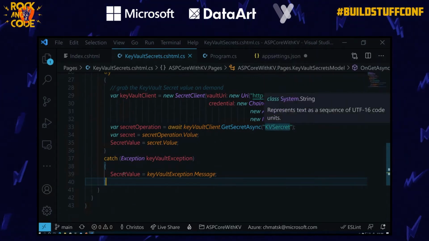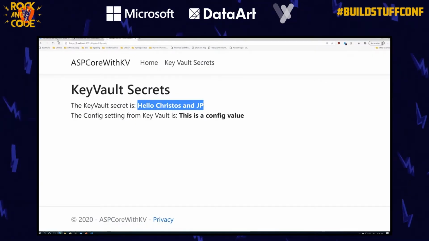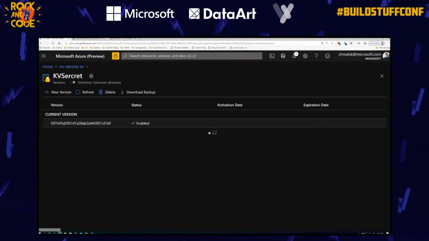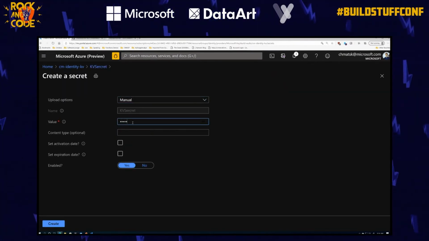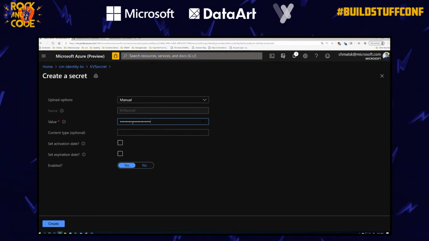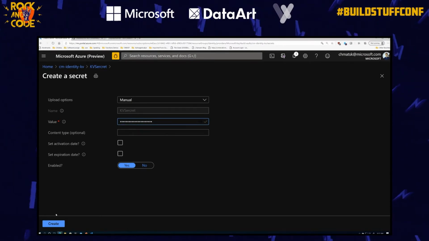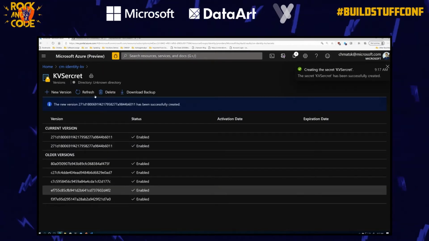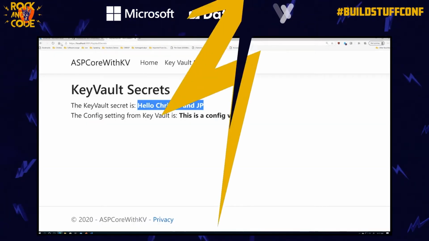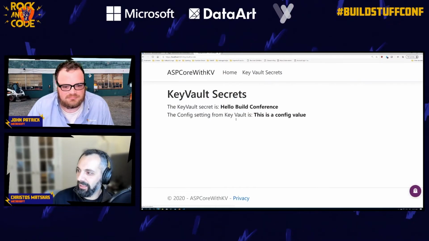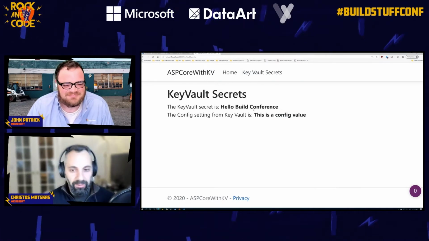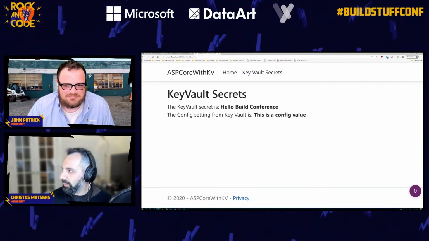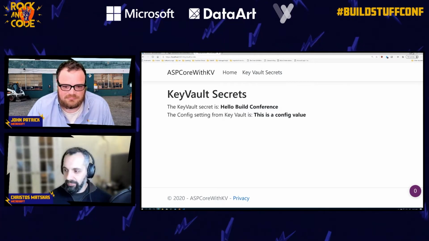So if I switch to my Key Vault now, let's go to our Azure Key Vault. You'll see that we have this value here. So let's change the version. Let's put a new secret here. We'll say, hello, build conference. Did I screw this up or not? Let's find out. A lot of letters to type without making a mistake. So if I come back here and I refresh that one, there you go. No typos at 1 o'clock in the morning. That's brilliant. So how did this run? Well, we have my local account running here, and everything is being pulled directly from Azure Key Vault.